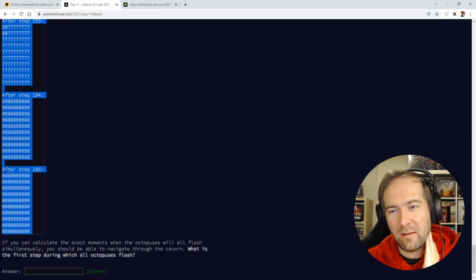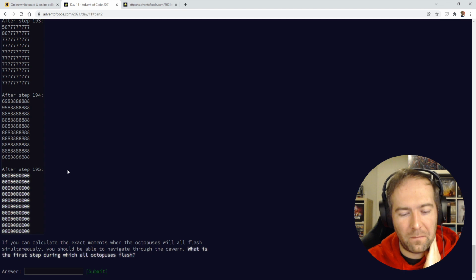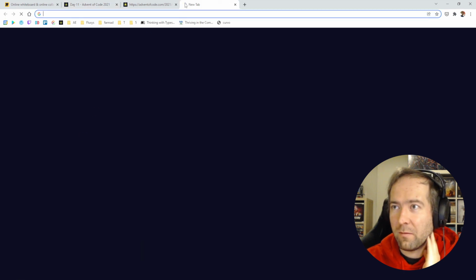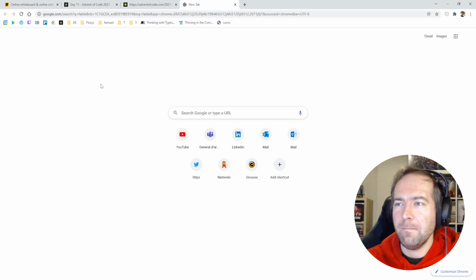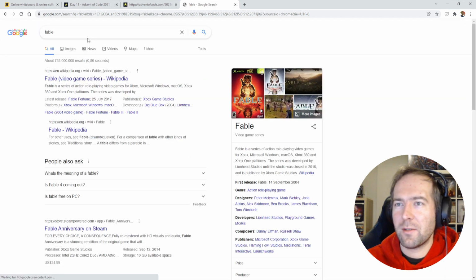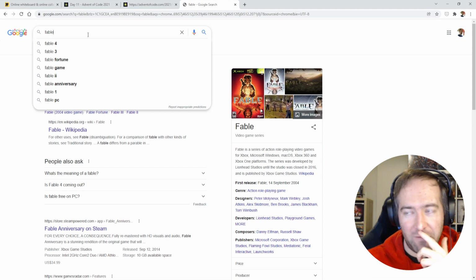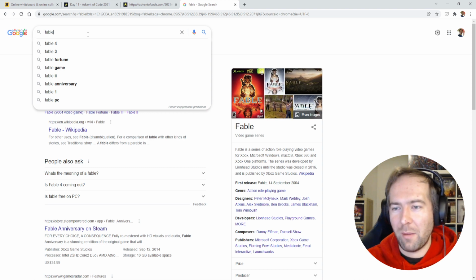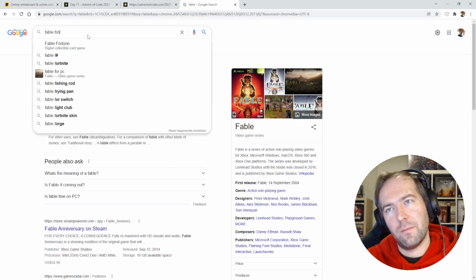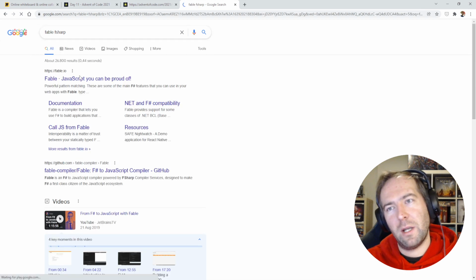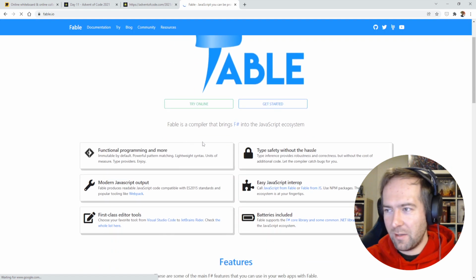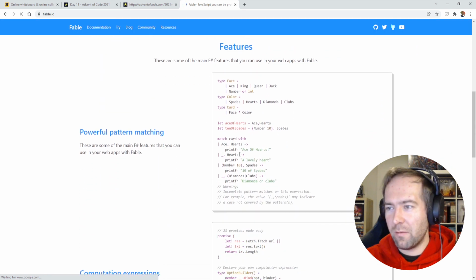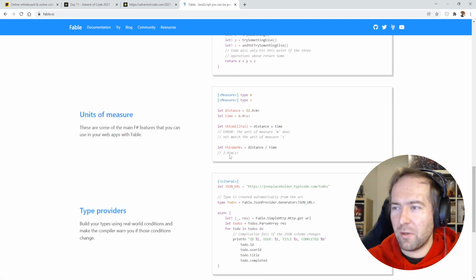Maybe we might do that this weekend if we have time. Like write, what is it called? Fable? Write a Fable program that visualizes this. I know there's a programming language that transpiles F# to JavaScript, so you can build web apps easily. Is it Fable? I've not played with it myself. Yeah, it is Fable. If this thing has an SVG library or something, it might be worth playing with to visualize today's puzzle.